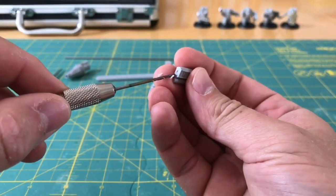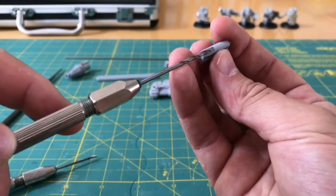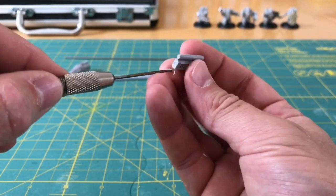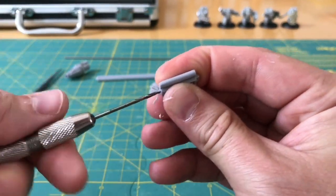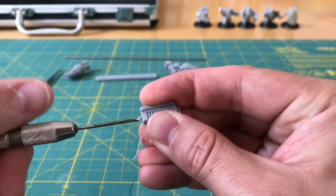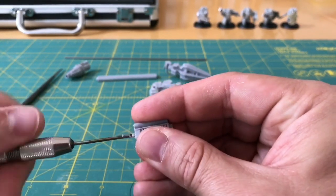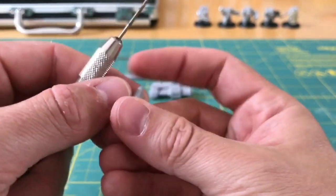I'm going to start by drilling a guide hole. Clearly you need to be pretty on target with this - you haven't got much room for error. Just to show you that's the sort of diameter of the hole we're going to end up with once we've done the final bit. The key thing is just to take it easy and not to rush it. As you start drilling in, continually just check your orientation and make sure you're going in true, both in your vertical and your horizontal axis - your X and Z axis.